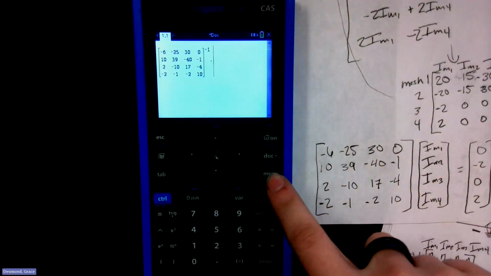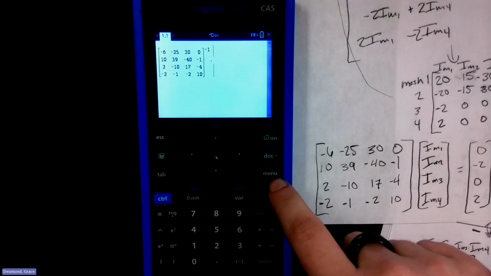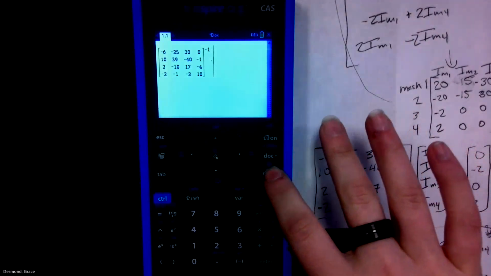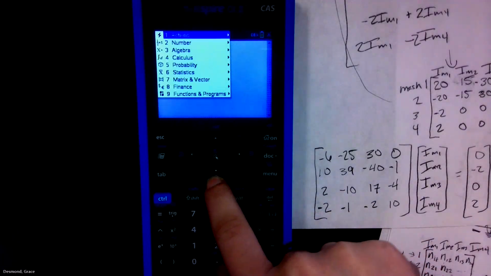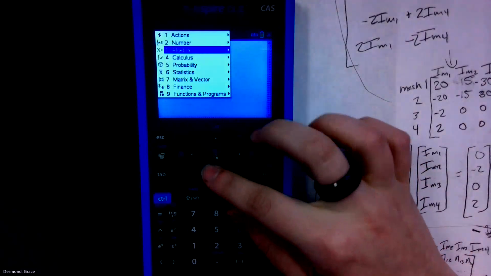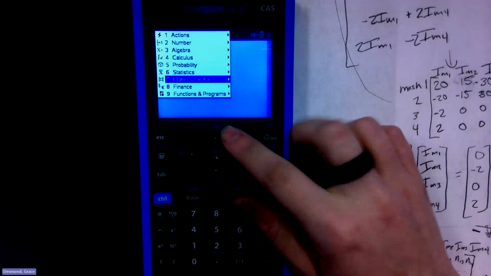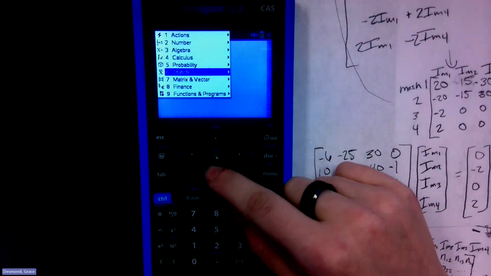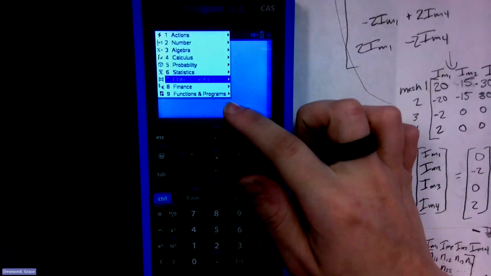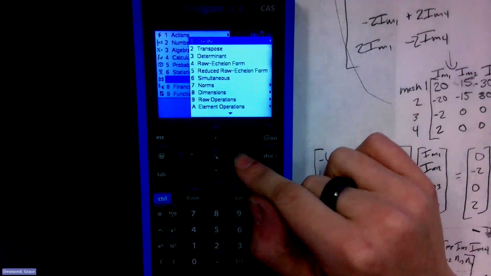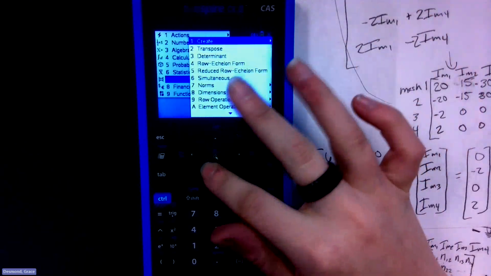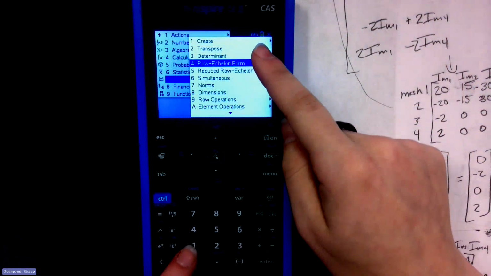So from menu, this is how you get to everything that you could want in the calculator. Most stuff. Takes you to a menu, shockingly. And then we're going to come down to matrix and vector. Now you can either go all the way down to it and then hit the arrow button, or you can just hit the number that's on it.